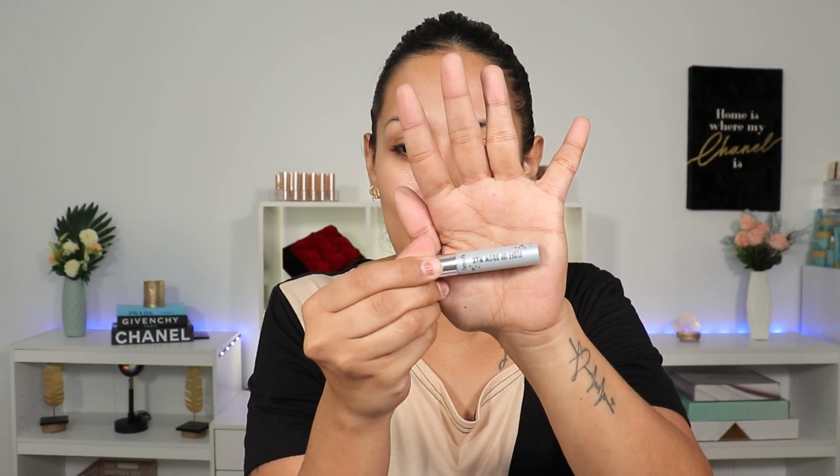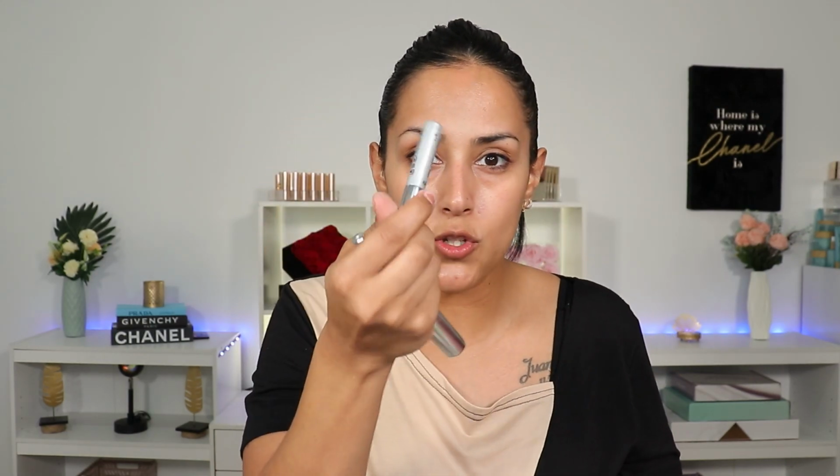Item number 3 is the Fluff Up Brow by Benefit Cosmetics. Here is a trial size. This is their new wax, girl. If you're getting this in your bag, if you selected this, or if you didn't and don't get it this month, but you see it as an option in the future, snag it. This is the full size. In comparison, it's definitely bigger, but this, you're gonna get so many uses out of this. I'm gonna show you guys my full size. I've been featuring this recently.